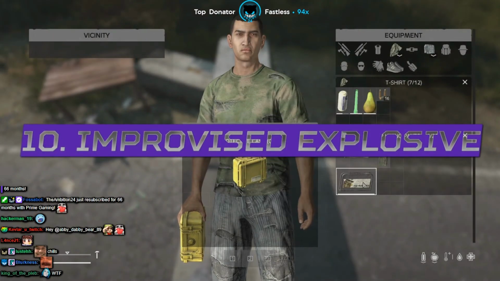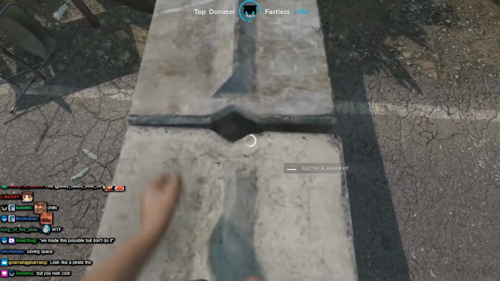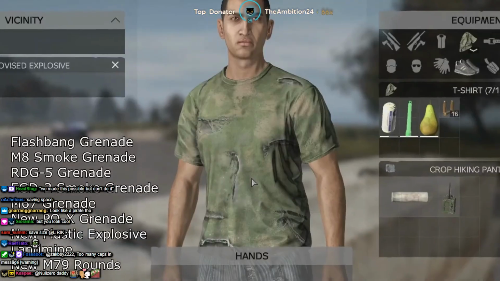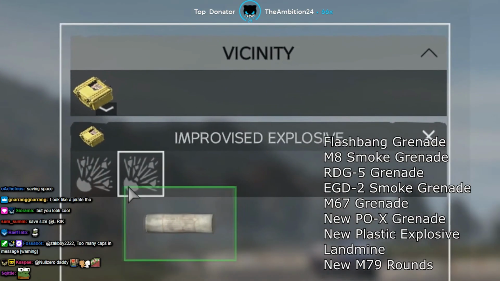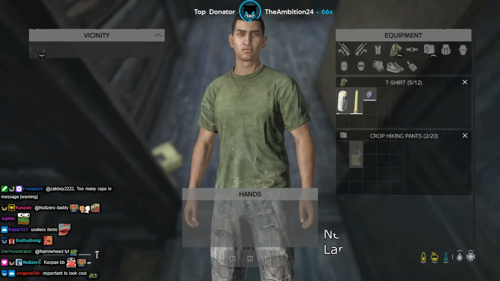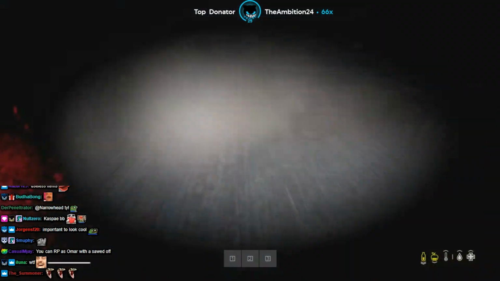The improvised explosive is crafted using the protector case and electronic repair kit, and like the detonator required to arm it, is a one-time use item. You can place all of these explosives inside these 2 slots, allowing for an incredible 81 different combinations, which can then be combined with a tripwire to create super traps that can instantly kill or seriously maim players.